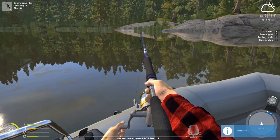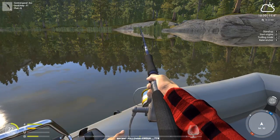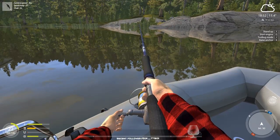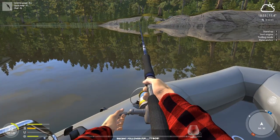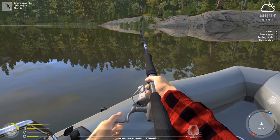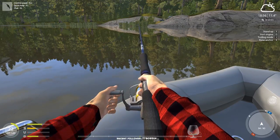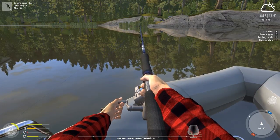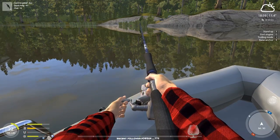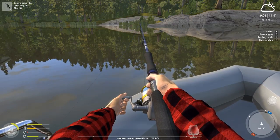So if you can see the line going down to the diving depth, once it settles down at the depth it works at, that's when I start reeling and let it start floating up. And then I think 3 for the first one to get it taut again. And then we'll try 2 now. 1, 2.